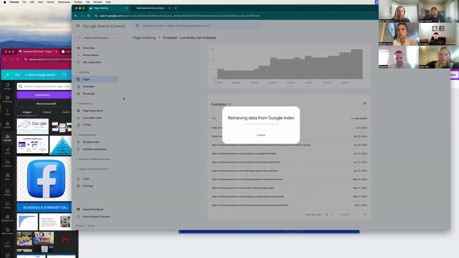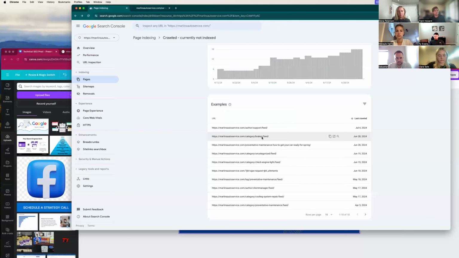This is how we can know, and this is how you can always know. If you have a page not performing super well for your client, a really great thing to do is to come into Search Console and take a peek to see if it's being indexed. If it's not showing up or ranking at all, let's make sure it's indexed, because if it's not indexed, it's not going to rank. That's taking a long time to do.